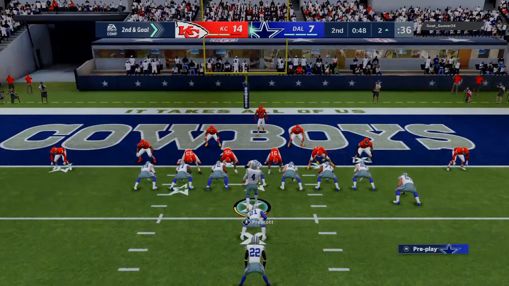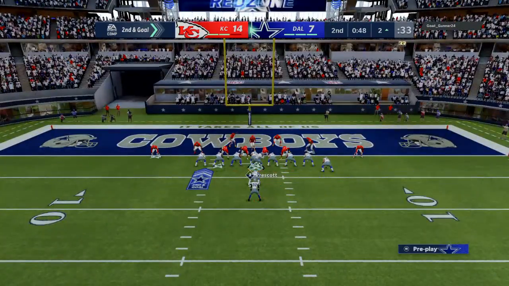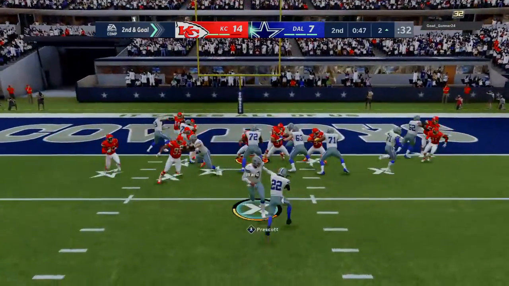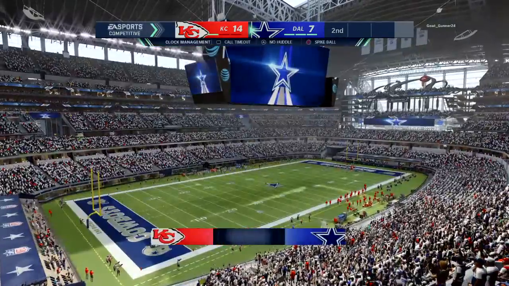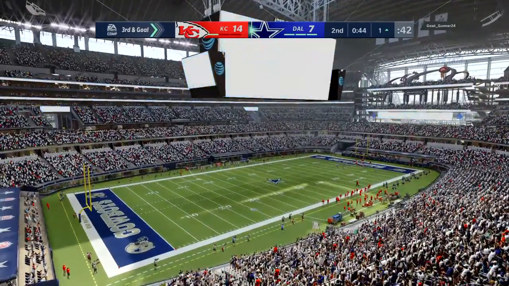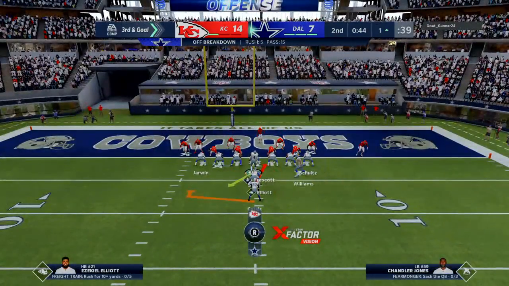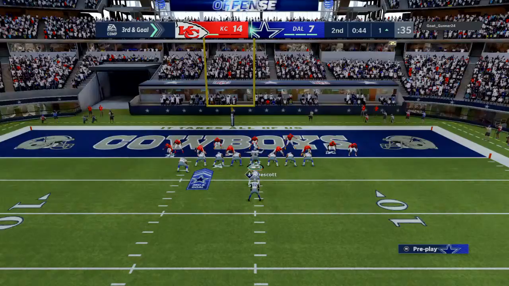More muscle up front for this 2nd and 2. They've got 3 tight ends out there. They'll try to run this one in. And he gets halfway there down to the 1-yard line. Now a second timeout called for by the defense as they'll stop it with just over 40 seconds to go in the first half.